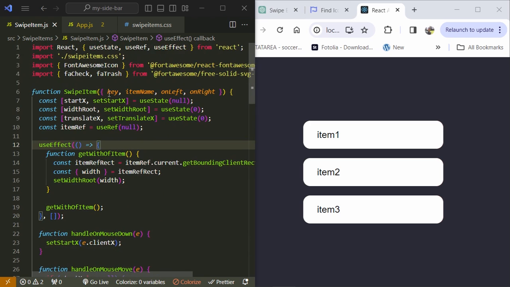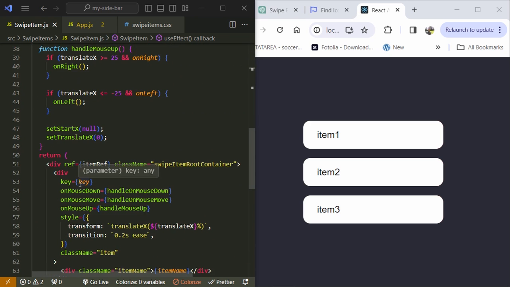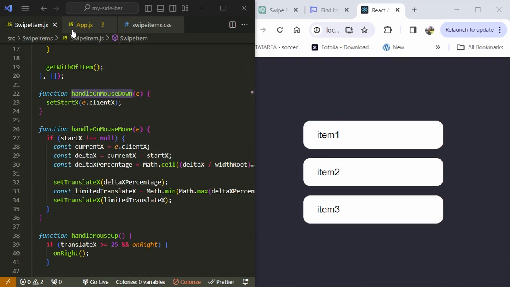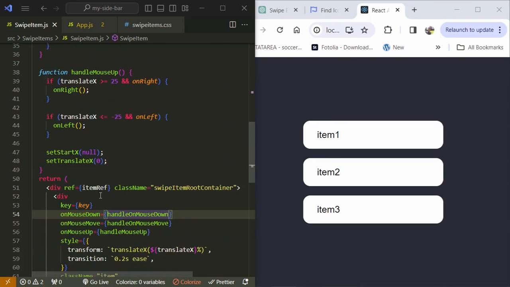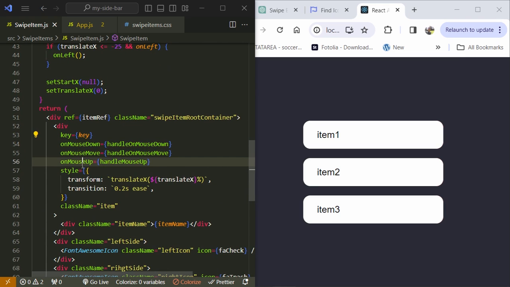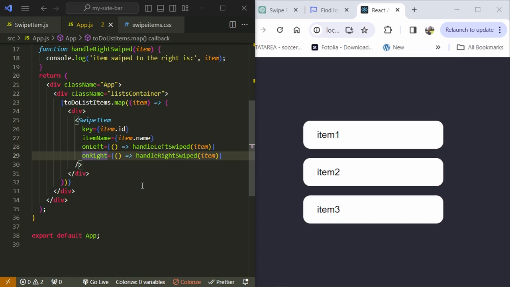So I added the key prop first and I put it here inside the swipe item root container. Each key that's passed in the key prop is going to go there.